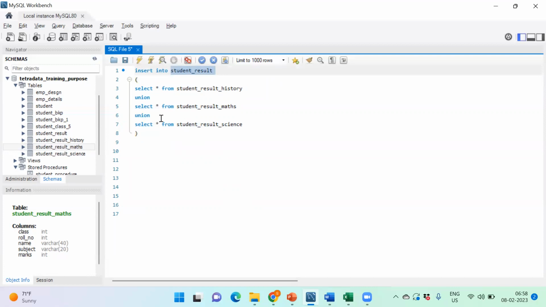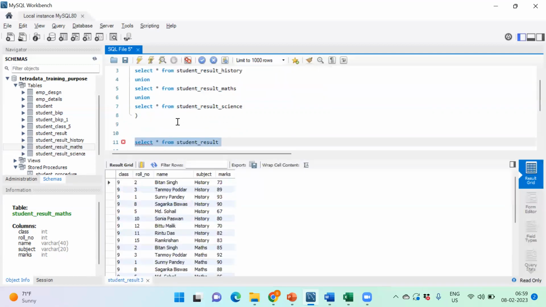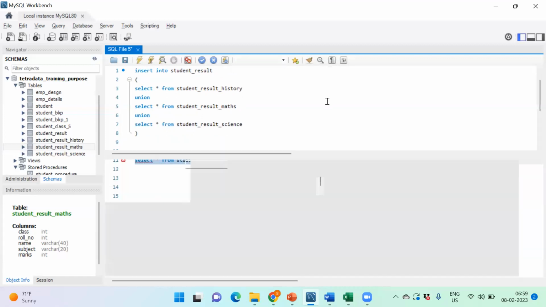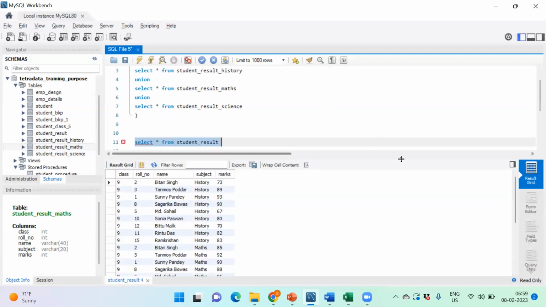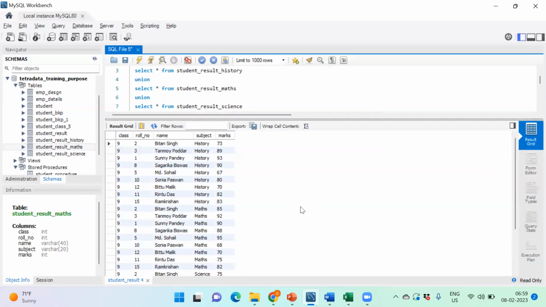Let me check the data is fine or not. Yes, so history is there, maths is there, science is there for all set of students, 9 students.